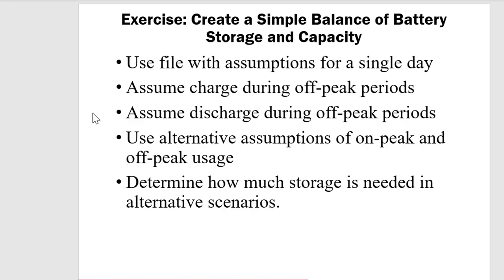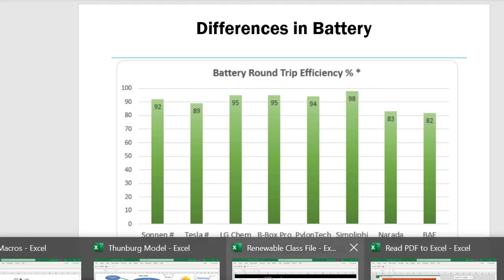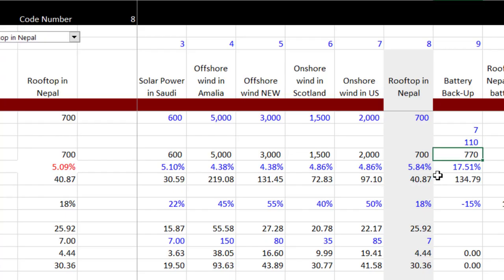I've gone through this in another video, so I'm sorry if I'm repeating, but I have some data on the efficiency. This says 90%. This is how much you have to get from the discharge after you charge it. So there are batteries ranging from 80 to 70 and all that. So maybe I'll be nicer here. So what happens then is, if it's 80%, this would be 10%, 20%.